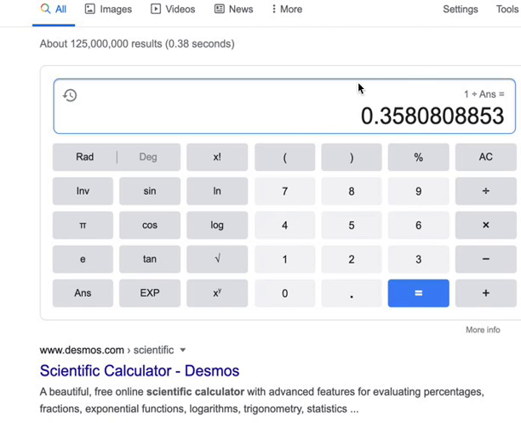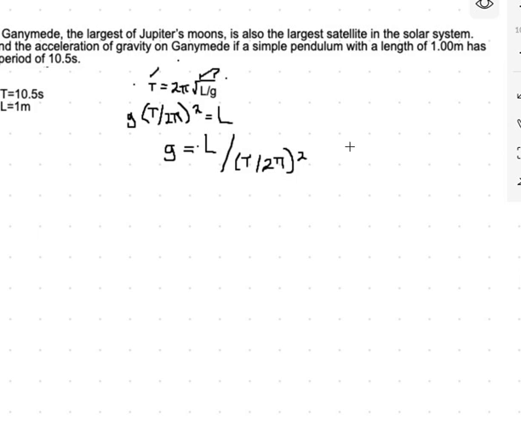And because this G is an acceleration, this will be the acceleration on this planet, so our units should be meters per second squared. Okay, hopefully that clarifies that particular question. The only thing that was kind of difficult about this one is knowing that G, although it's constant on Earth, is not going to be the same acceleration for every other planet in the solar system.